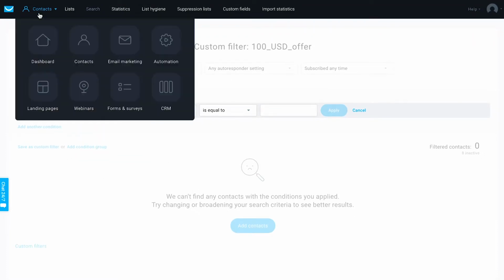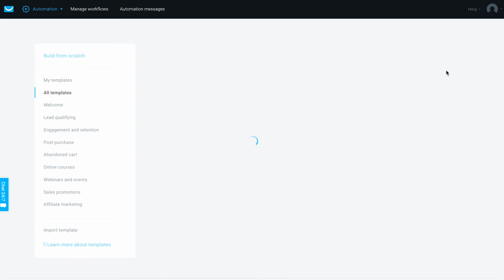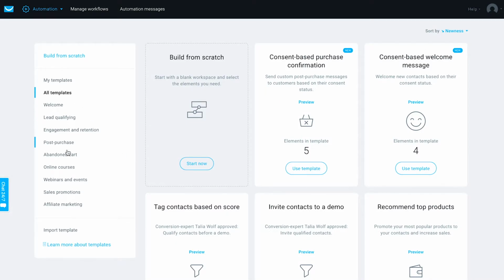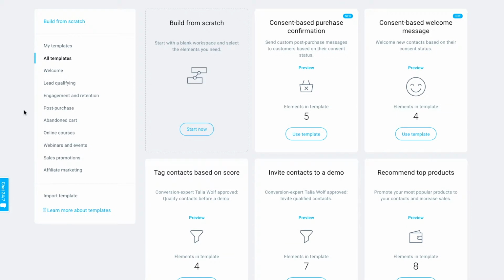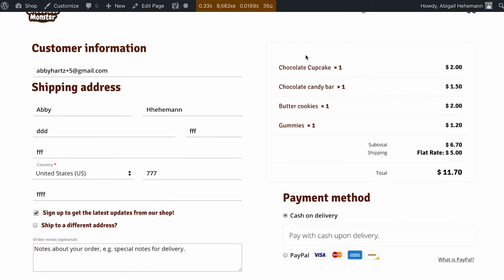And then one other big place that you're going to find e-commerce data helpful is within marketing automation. You're going to see that there are some workflows already pre-built for you that would help you automate really important aspects of your e-commerce shop, like abandoned cart reminders. For example, I haven't yet purchased all of these cupcakes and candy bars.